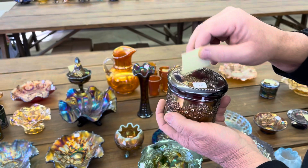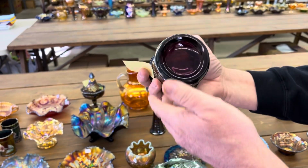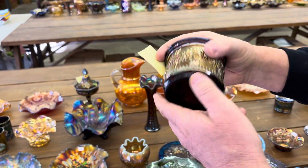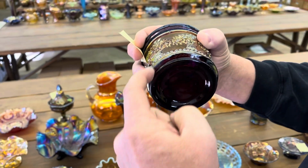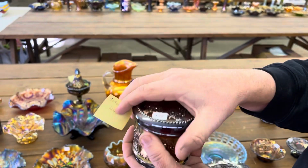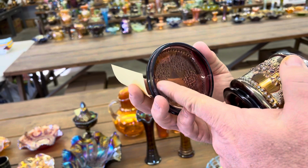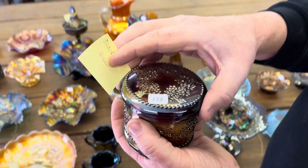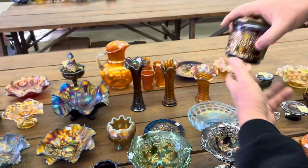Here is an orange tree powder jar in a rare color of amethyst. That's a hard color to get. There is a crack in the base. It's virtually impossible to see. I don't know how we found it. It's down around here. I'm not going to try to show it to you because it's going to be very hard to find. But the most important part is this lid is really nice. There is a bubble right there, but it is not open. It is a really nice lid. So if you have a base, this is a good piece for you to get.